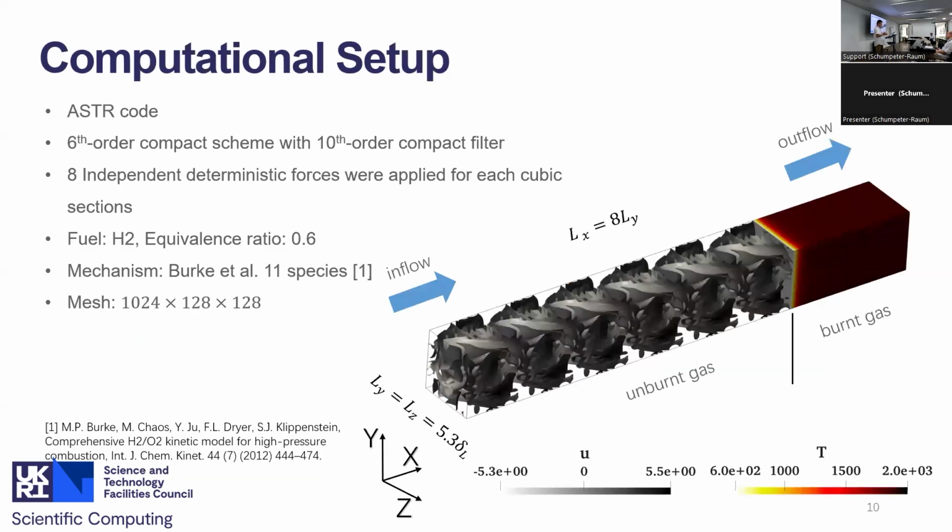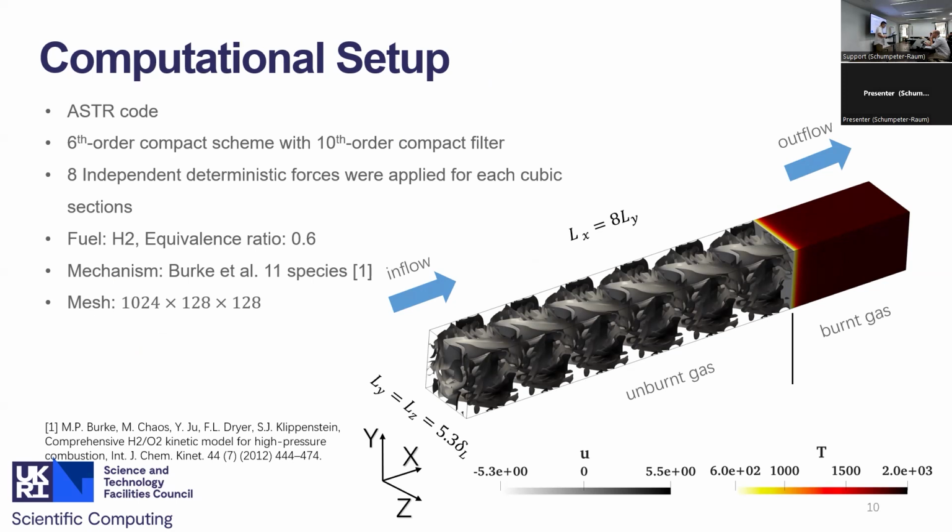So using that method, we do the simulation with the reacting flow. This is like the six. But in the simulation, we didn't do the sphere vessel. We do a rectangle domain. So we put six isotropic turbulence boxes one after another, and use a force to drive them to turbulence, and we put an initial planar flame in the middle. It's a premixed hydrogen gas, so the equivalence ratio equals 0.6.